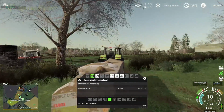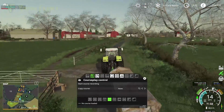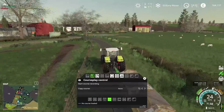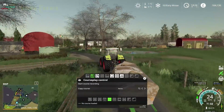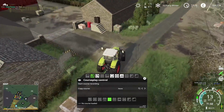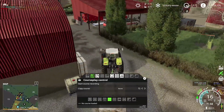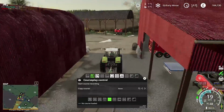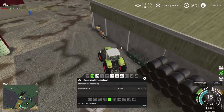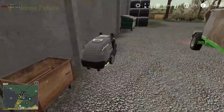Possible that we could just hire it or just buy it, but we're not using it that much, so we don't end up spending a huge amount renting it and having it stand around holding this header. So I think we'll just leave it at that. We're going to give this a wash as well, and I need to get my lorry back from the BGA where we've been using it to sell off silage if we're going to sell our wheat today. So I need to go and grab that. Let's get this header washed first though. Right, so wash the header.